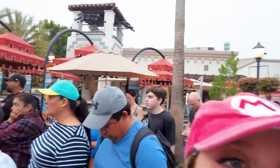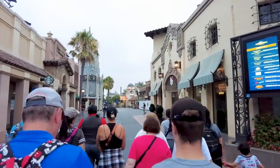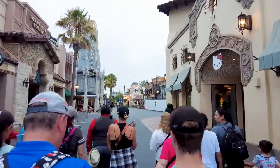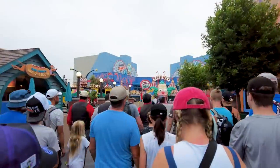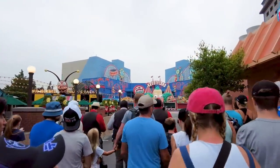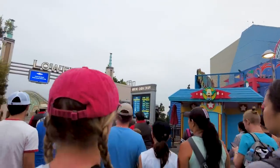But we are here, and we obviously spent a lot of time at Universal Orlando. And so we are so excited to be here to look at how it's different, see how to have the perfect day in this park. We've done a lot of research. We've been writing about Universal Studios Hollywood, so we know our stuff. So excited. And we're dressed as Mario and Luigi.